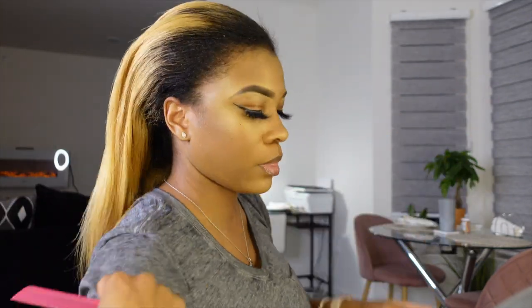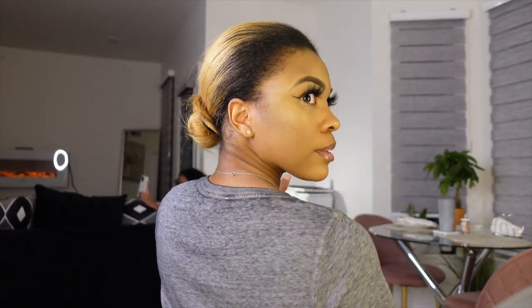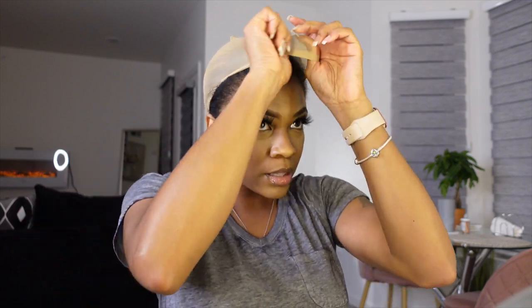so I wasn't completely ready to just, you know, braid my hair back and mess up my little silk out style or whatever. So instead of braiding my hair down, y'all know me, I'll just do a slick back, either a ponytail or a little low bun. So in this case, I did decide to do a bun, and it was pretty flat for the most part. Since my hair was already flat, it wasn't bulky or anything. So you can definitely opt to do that instead of doing cornrows in your hair.